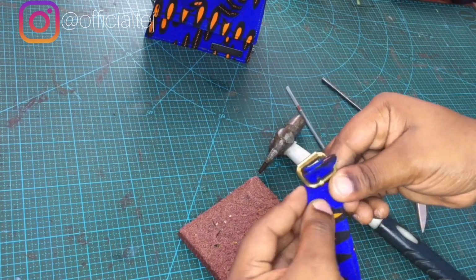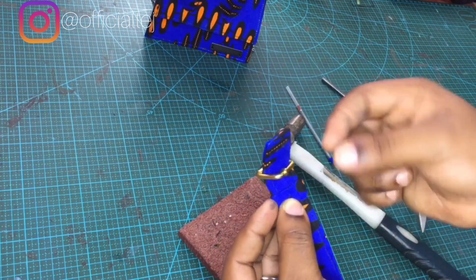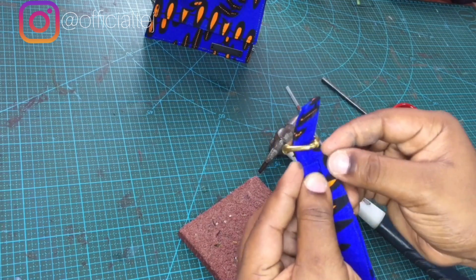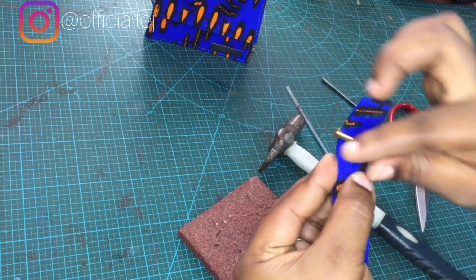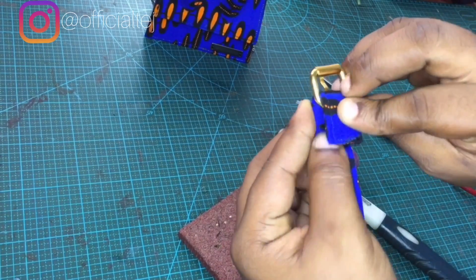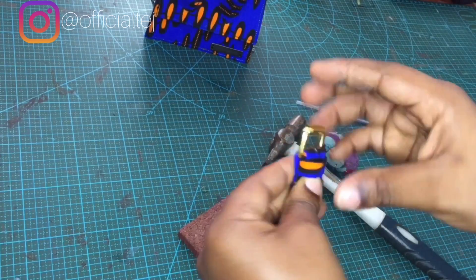So the best way to fix this inside, this is how I like to fix it: I take my needle and thread and I tack it together. Some people would rather gum it, but if you gum it, it might pull off in future. So I prefer to use needle and thread to tack it. So I'm going to use needle and thread now to tack these two places together. So guys, I've tacked it with needle and thread. I'm just going to turn it back to the other side. This is what we have. This is what it looks like.